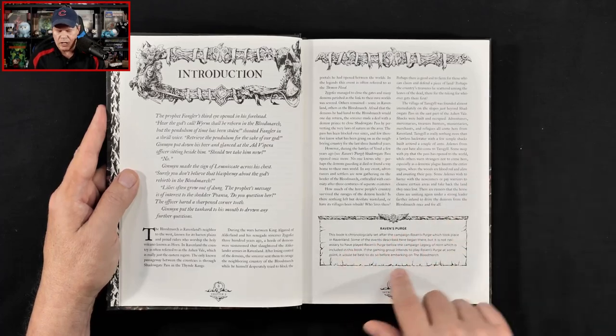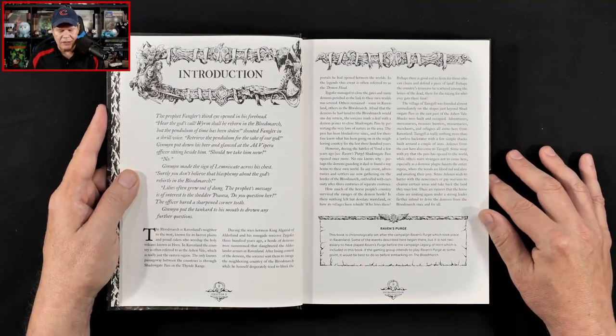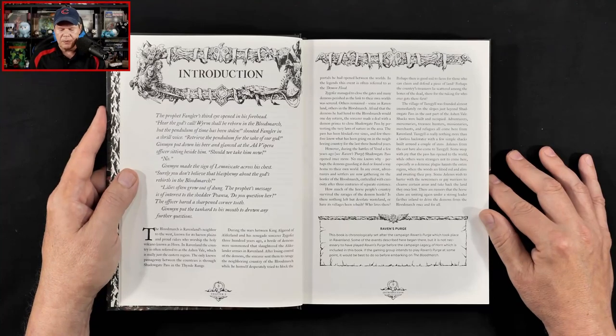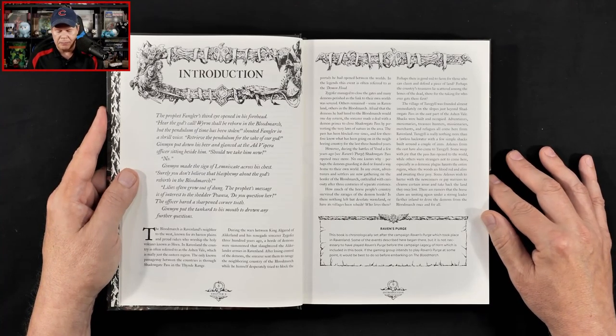So this book is chronologically set after the campaign Raven's Purge, which took place in Ravenland. Some of the events described here began there, but it is not necessary to have played Raven's Purge for the campaign Legacy of Horn, which is included in this book. The gaming group intends to play Raven's Purge at some point. It would be best to do so before embarking on the Blood March.